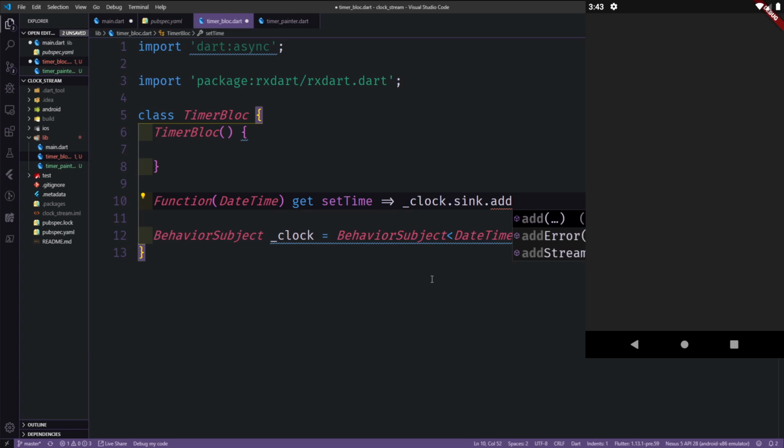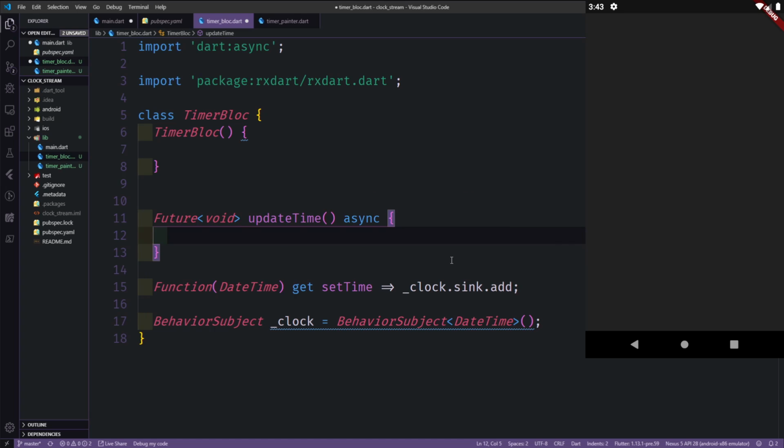So future void, I'll just call this update time. And essentially I just want to call the set time. So I can call this like a function, and I can just call date time dot now inside of it.